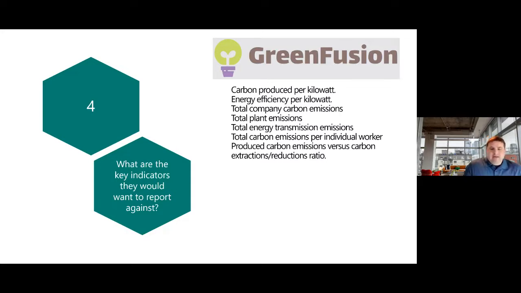So what are the key indicators that you would report against? Again, I've kind of mentioned this. Do we want to measure the plants, the corporate offices? How can we do that? Do we have water bills that we can track at the corporate offices? Do we have electricity bills? Maybe we have satellite offices where we're leasing and we don't actually get information. We just get a top line bill. So it's like, oh, we can't go that way, right?